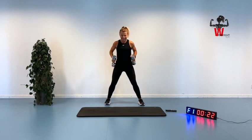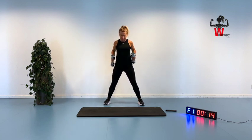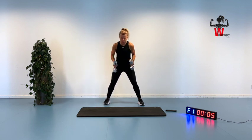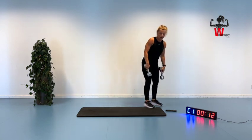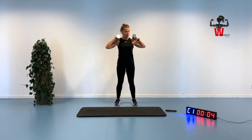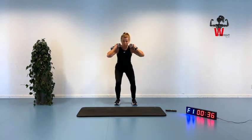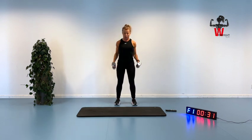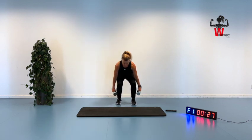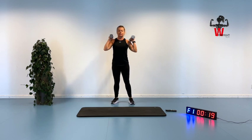Chin is in, nice engaged core and pelvic floor, 10 more seconds. As you get further and further in your journey, I recommend staying within those intervals — not going much more than approximately one minute. Dumbbells up on top. Stay within those 30-minute-plus workout sessions, and then add some extra resistance — so not going longer but going smarter and harder. Pushing it up. Buttocks back and get that squeeze, squeezing up in your glute muscle.